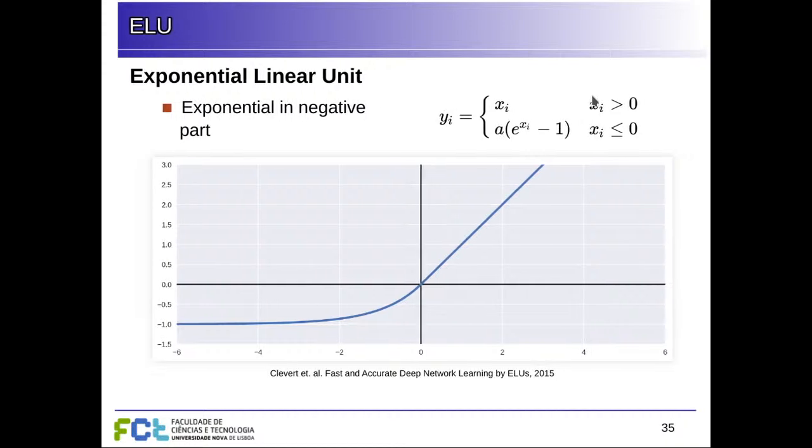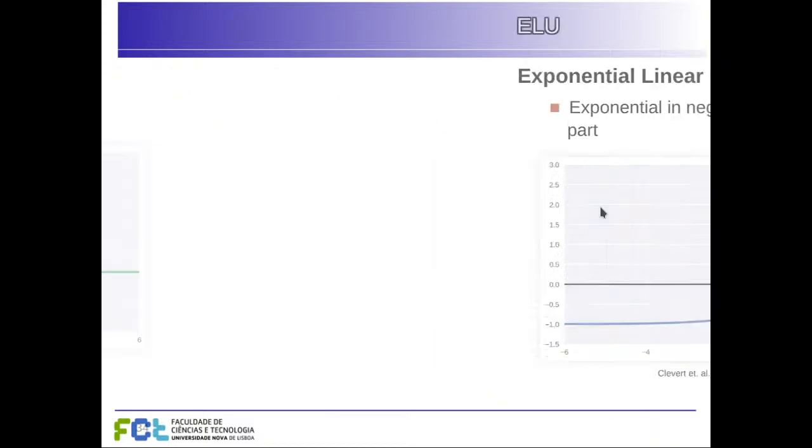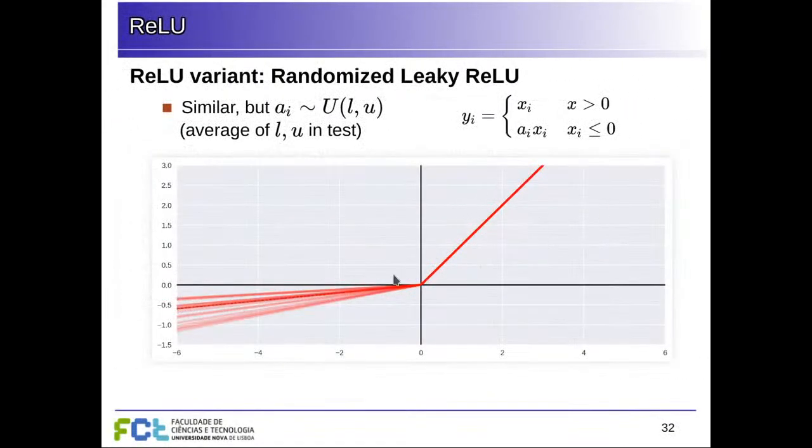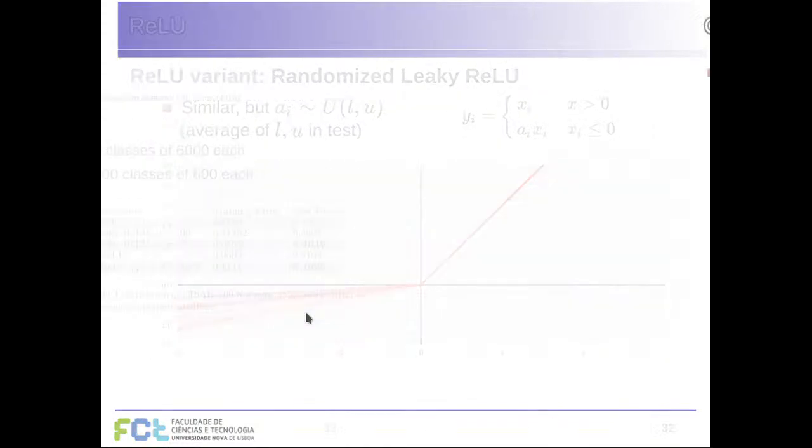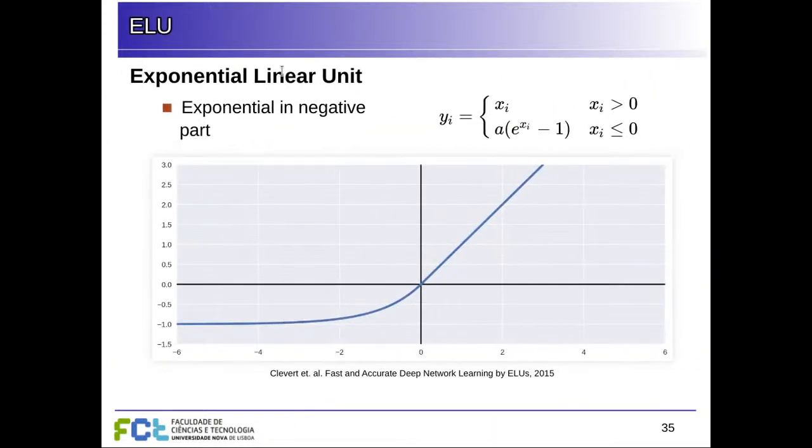And then you have the exponential linear unit, which uses a linear activation on the positive side, just like the ReLU, but then an exponential curve on the negative side, so that there are no discontinuities in the derivative. So this was also experimented with because intuitively there seems to be a problem when we have this kind of elbow and the derivative is not continuous. However, in practice, the big difference between a standard ReLU and an exponential linear unit is that this one is more expensive to compute, and we don't get a big advantage for this.